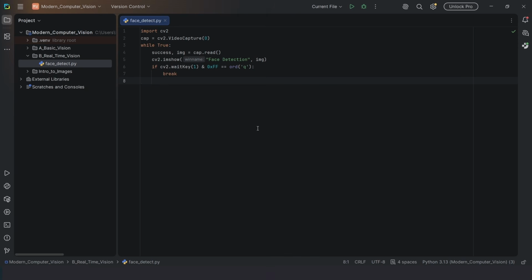So this is the code we have used before. We have the import of CV2, which is our OpenCV library, and here we are initiating our video capture, passing the index as 0 as I am using my primary webcam of the PC, and then we have a while loop that exits whenever the user presses Q from the keyboard, and inside the main logic we are reading the webcam feed frame by frame. As we know that a video is nothing but a continuous stream of images, so likewise webcam works in that way, and here we are showing each frame in a continuous manner using this loop. So we will execute this file to see if it is working right or not.